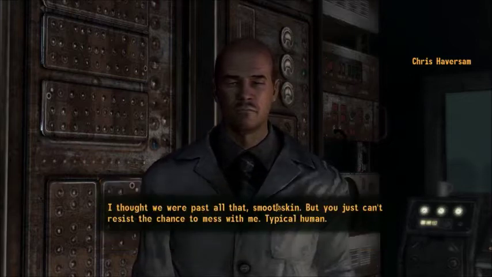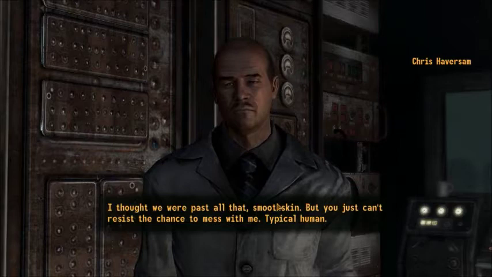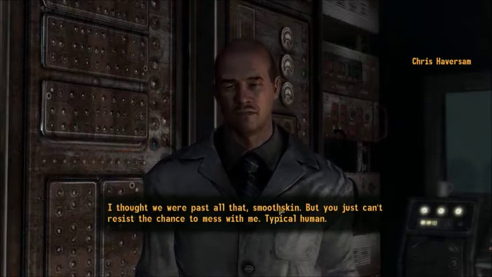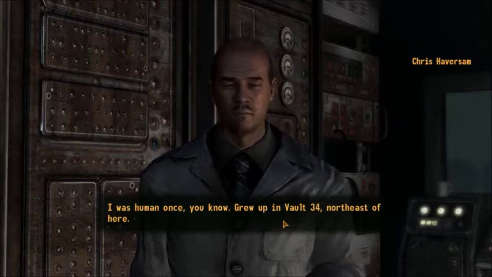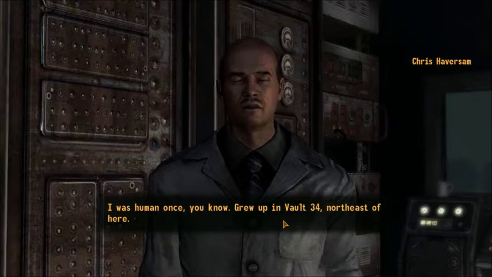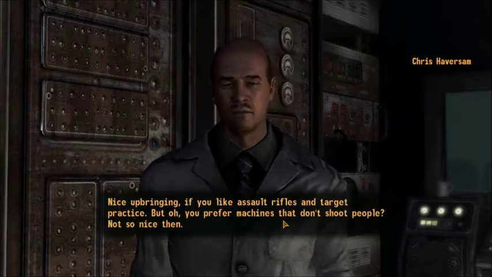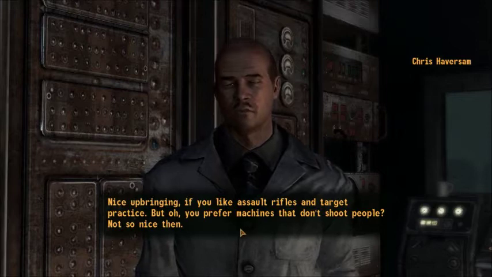I'll meet you at the hotel later. I thought we were past all that, smooth skin. But you just can't resist the chance to mess with me. Typical human. He's still convinced that he's a ghoul. I was human once, you know. I think that's the reason why the other ghouls didn't let him down there. He'll die from all the radiation, but he doesn't seem to be convinced.